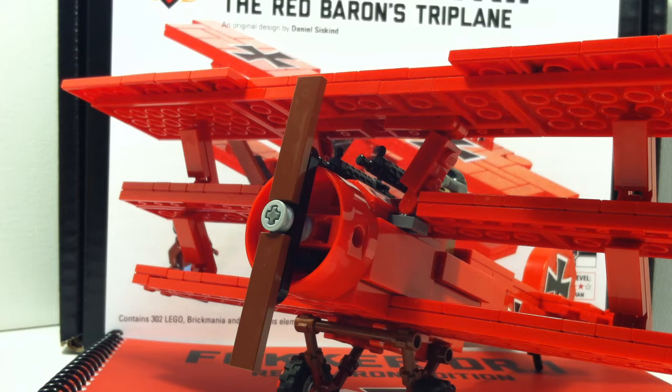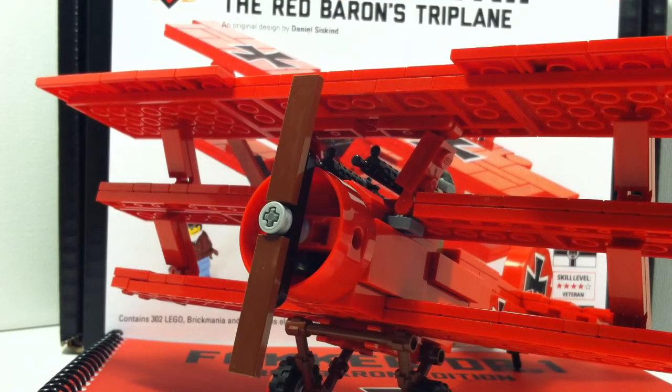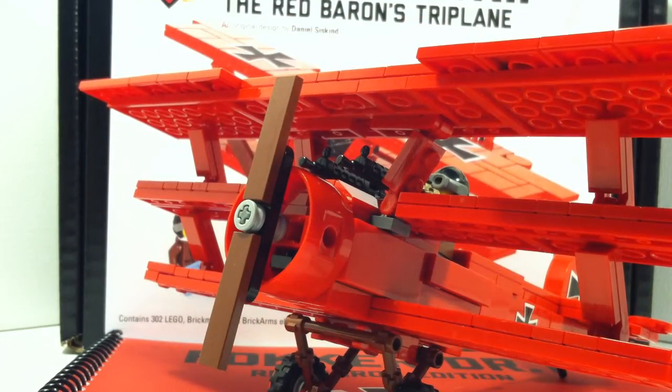My only flaw is that the wings sometimes come apart. And, yeah, that's really it. They don't usually come apart, but, I mean, you know, sometimes they do. But, oh yeah, you're probably wondering, is it swooshable? Yes, it is very swooshable. So yeah, you can sort of just, you know, take it and go vroom, swoosh. So yeah, that's pretty much it for this review.